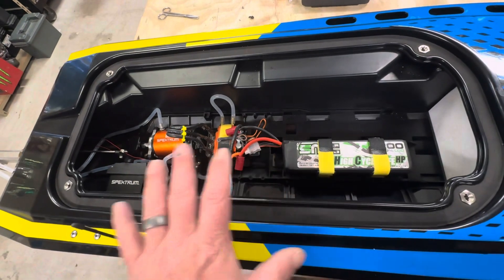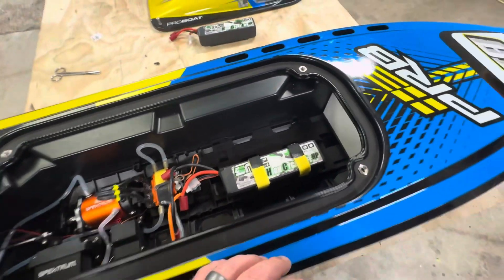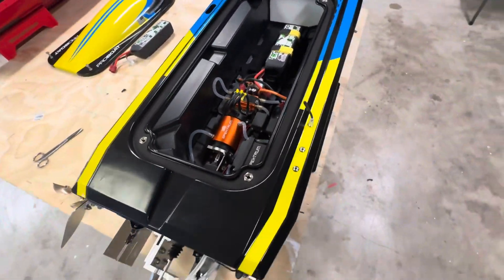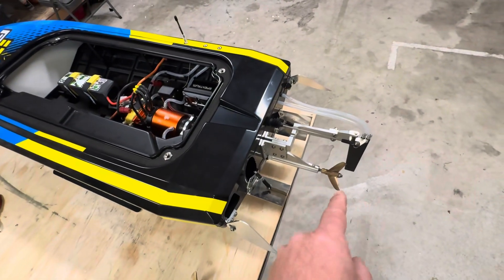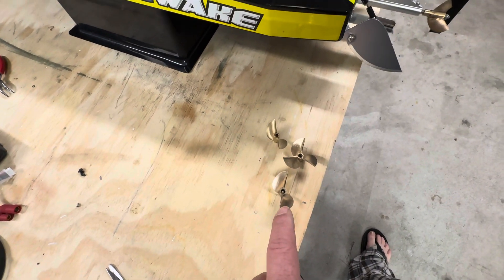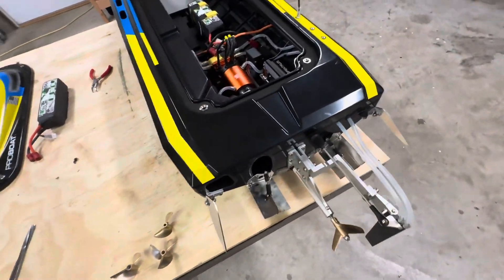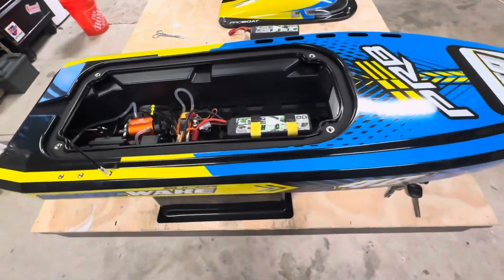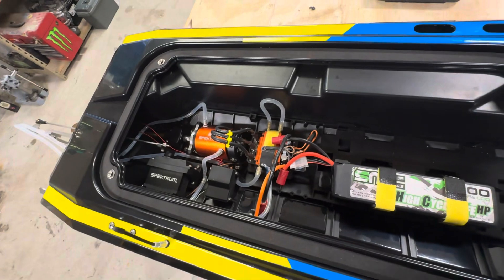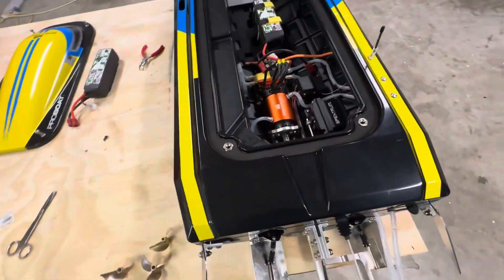This is just preparation — after running a few more props on the stock system, I'll put the Castle in to get data on how the boat runs on all the different propellers, to help gauge setup and tuning. I got one battery in with the straps and still working on the other. I got one APC prop, then three more — a three-blade and two more two-blades to try. So far it's been handling pretty good. I've been running batteries all the way back, even with the 6200s, and it's been staying planted and not really bouncing at all. The slightly longer trim tabs seem to take care of that issue.